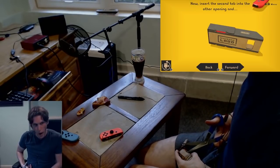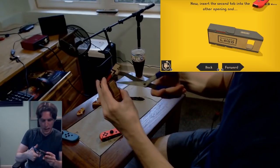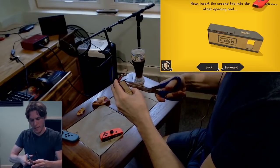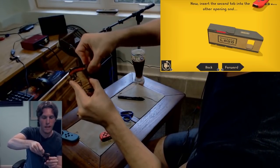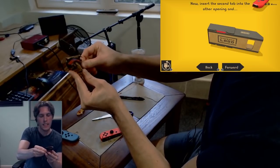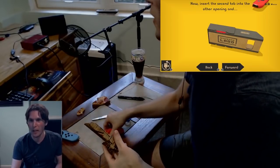I'm doing this way too close to my penis right now with a blade. I should probably not do this. All right, now I just freaked myself out. Okay, get it in there. And it's in there perfectly. It fits perfectly. All right, let's keep going.